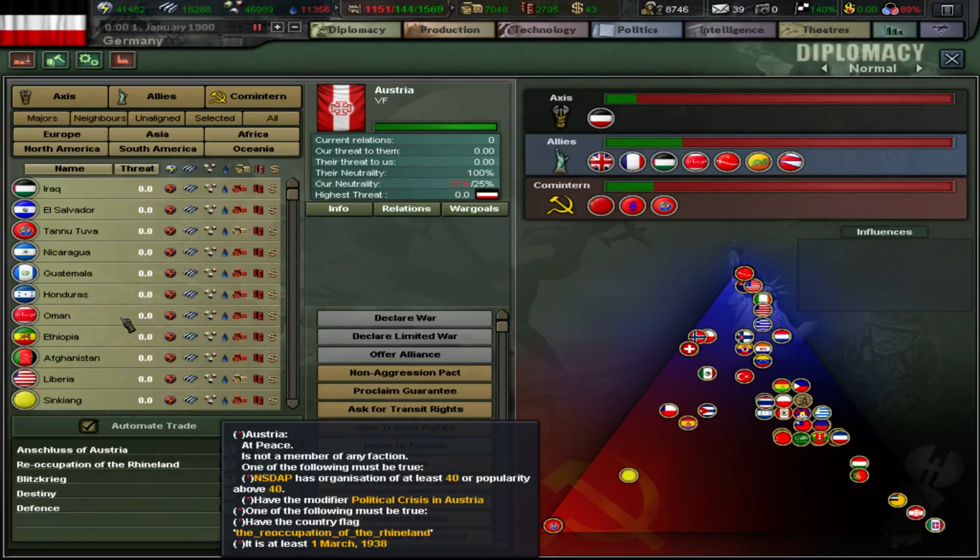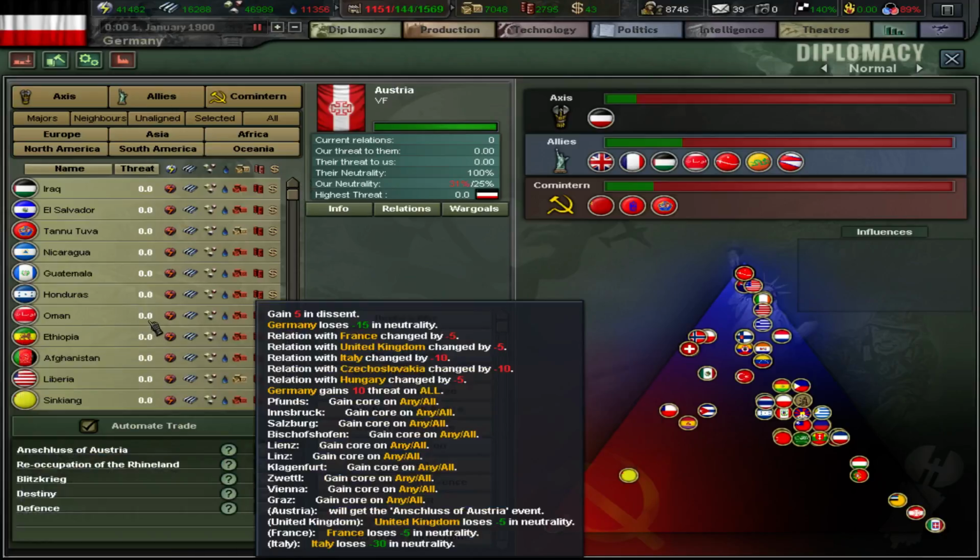1st of March 1938, you can theoretically push that forward, and that's one of the first things we're going to try and do with that in Czechoslovakia. But what we want to do first, because I have a whole initial plan set up, is to invade Poland before we do anything. We're going to invade Poland, and then we're going to try and annex Austria and put tons of political pressure on Czechoslovakia to basically give us the Czech Republic.